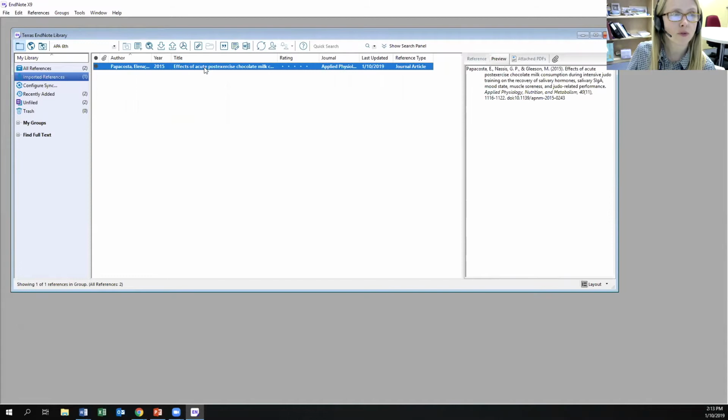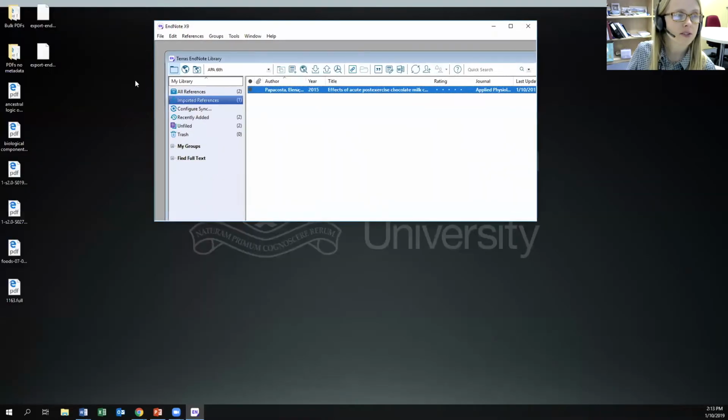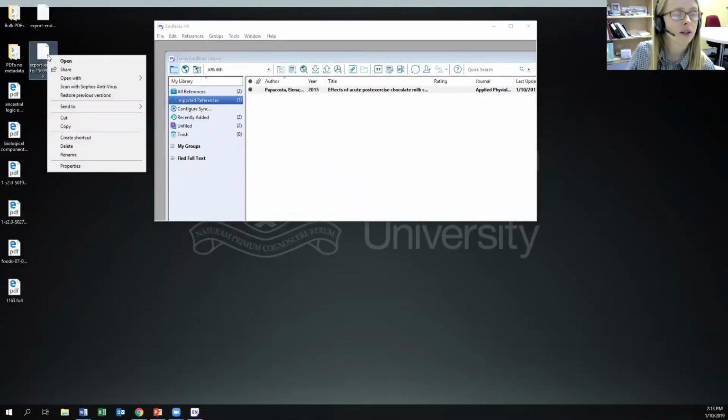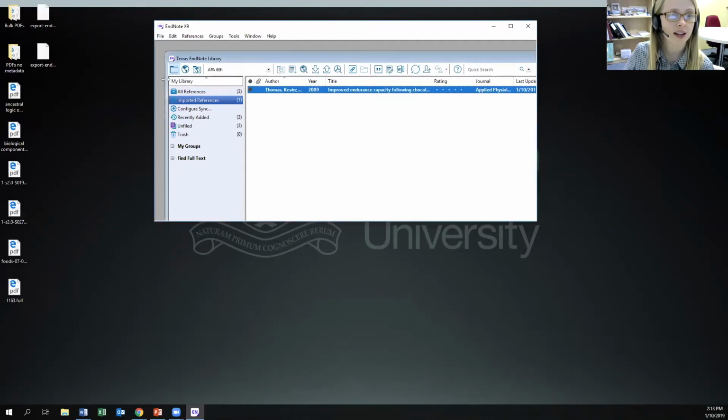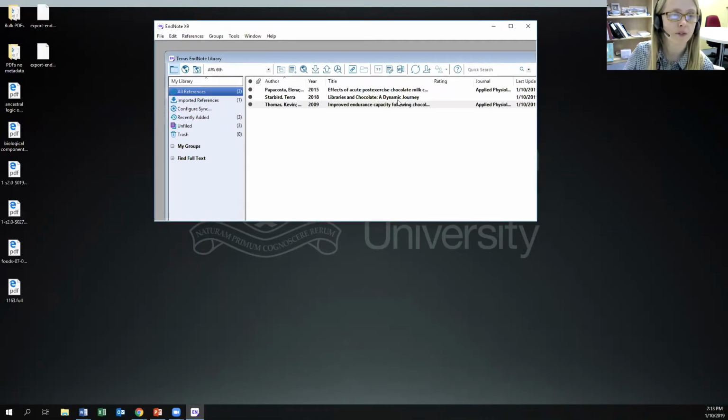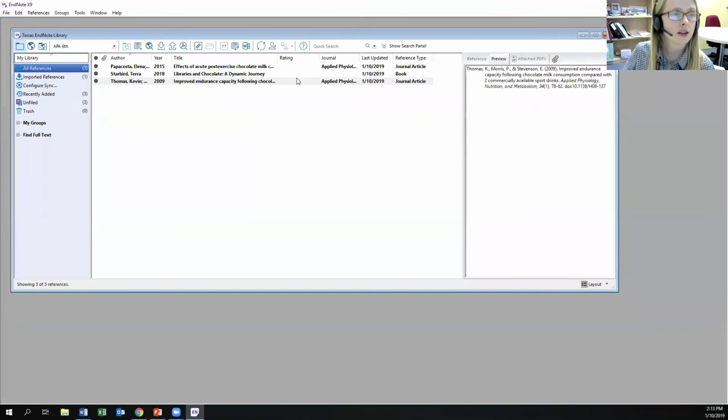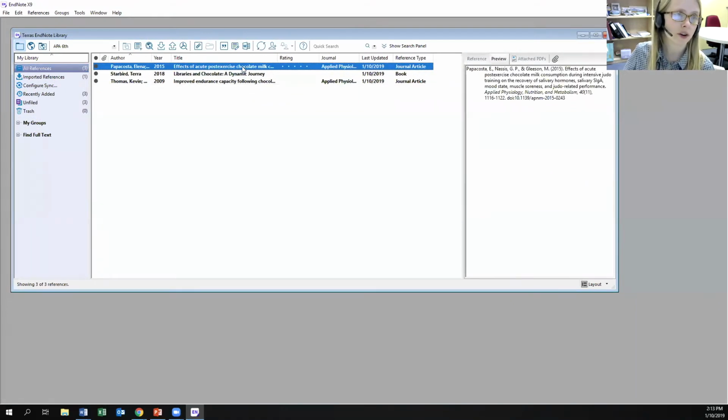So I've brought that through from Super Search straight through, and I can see in my preview it's come through beautifully. So let's just do that second one. I'm going to go open with EndNote. And again, it's come through beautifully. I now have 3 references. Let's go in there. So beautiful. I have 3 references already ready to go. So that's fantastic. The real beauty of EndNote, though, is when I can do a bulk import.